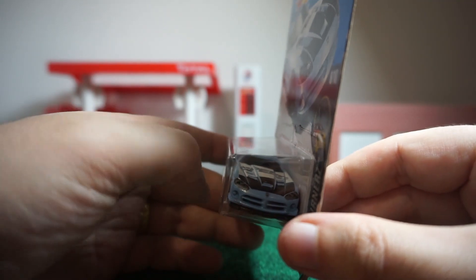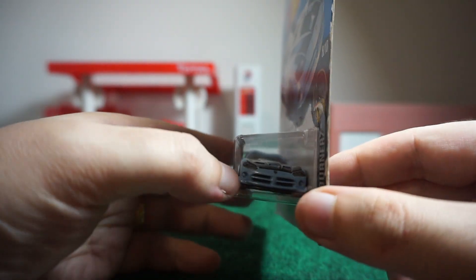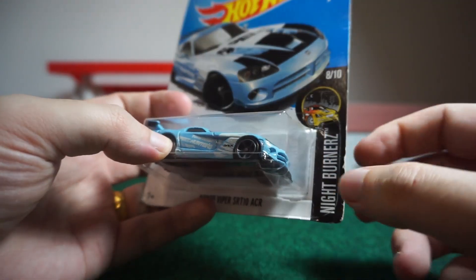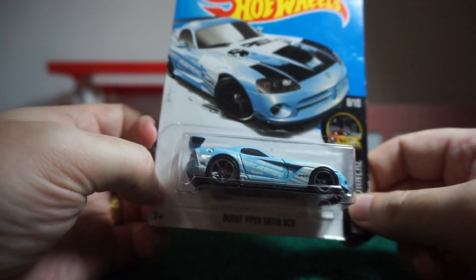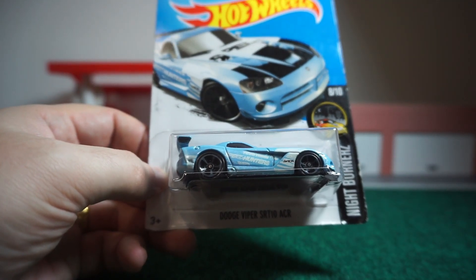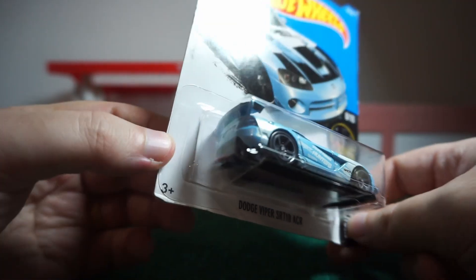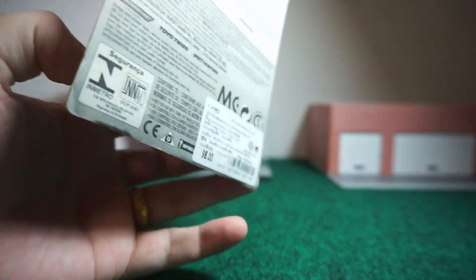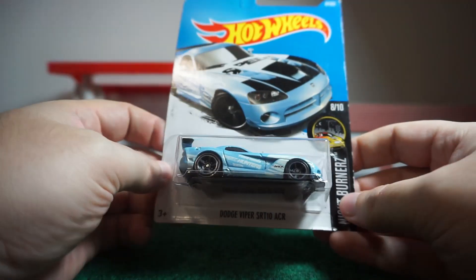You've got the speed tampo along with the white and black on the hood, and then you've got the Dodge logo in the front which is pretty cool. You've got the light tampos which are stickers, and the fog lights are just part of the cast, which is neat. Then you've got the black plastic ground effects on the bottom. I actually like the wheels — they're black wheels with gray rims and I think it looks pretty good, especially with this casting. Let me know what you guys think — did you like this one? Have you seen it before?